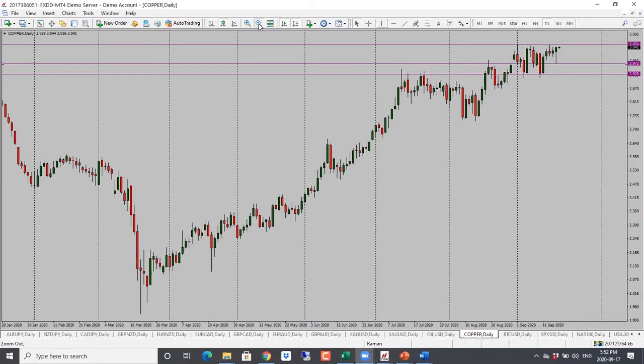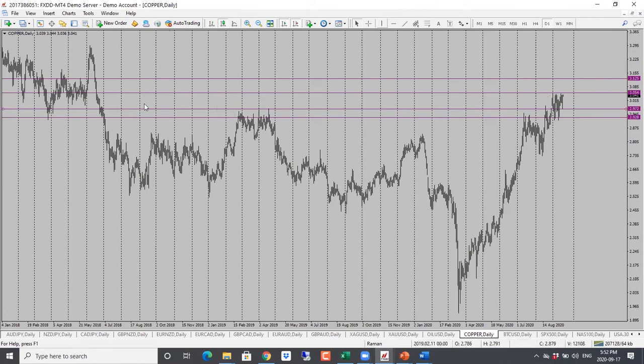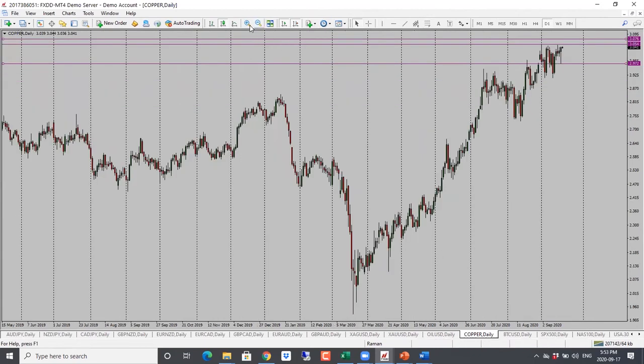Now, if it does go through, then we're going to move into the next level here, because it's been holding these highs for some time, which means it can go higher into 3.07. So this is the range that it's been holding. Once price starts to hold a range, just like it held here, then it goes into the next level. It held over here, went into the next level. So this one could move higher. We'll have to keep an eye on it. So for now, bullish bias, watch out for the resistance right at the very top.